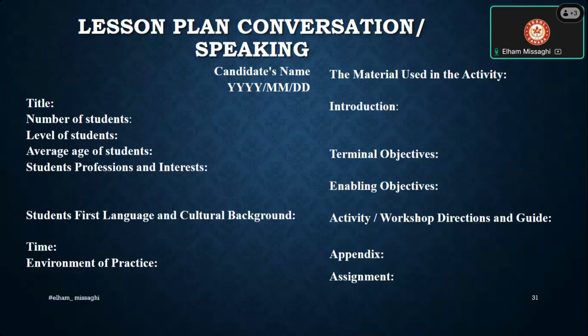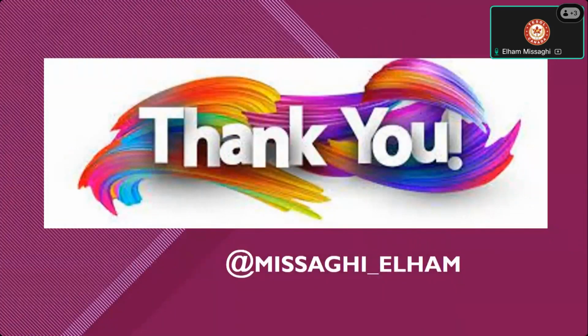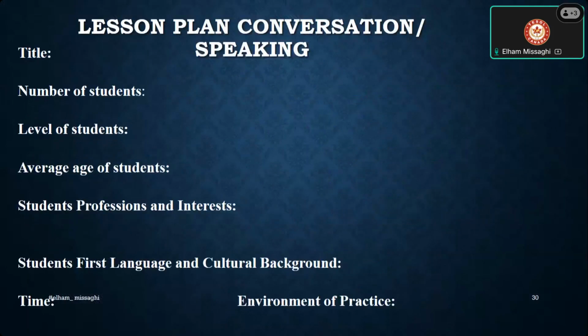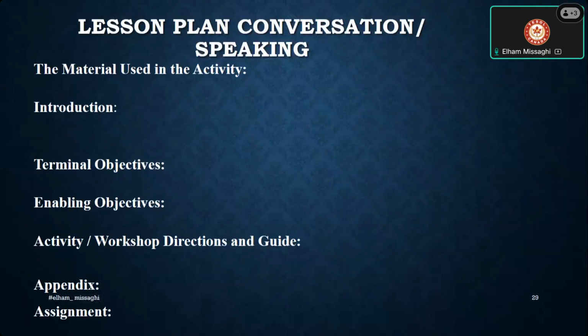But my point is in process, where is it? Here. In the activity and process part, you need to write pre, while, post for each skill. Maybe sometimes speaking is the post part of your listening because all the skills are integrated. You know what I'm saying? Maybe writing is the post activity of your reading because all are integrated.